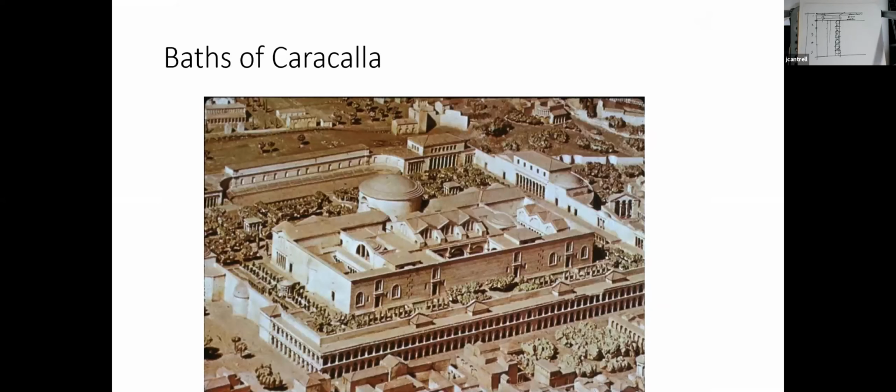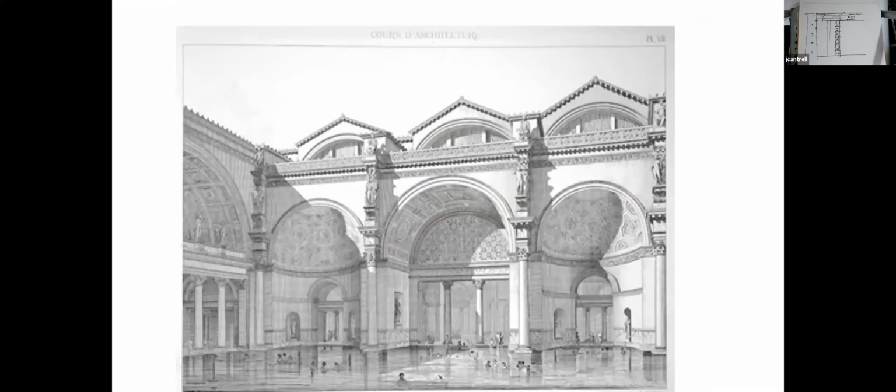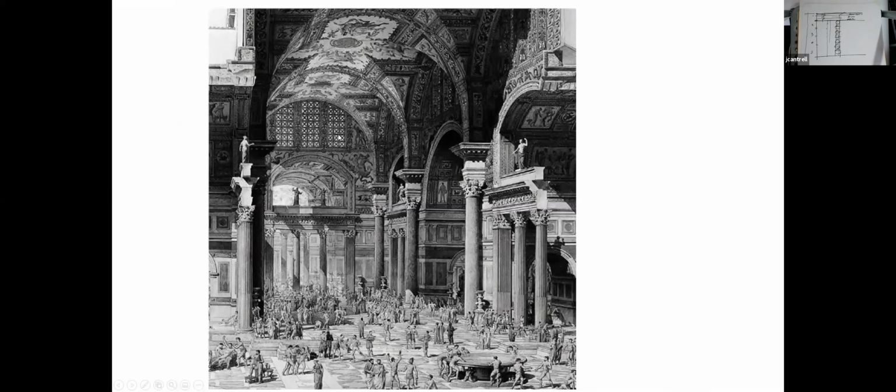But again, let's take a look at the ancient baths. We can see this is a reconstruction. We see the three-part scheme here superimposed with the three gables, and of course borrowing from the Baths of Diocletian with the three-part scheme and the semicircular arch for the windows. There's a reconstruction of the baths we've seen earlier. Notice the scale and the proportion of these giant columns. Of course, probably the Corinthian and possibly the composite order.